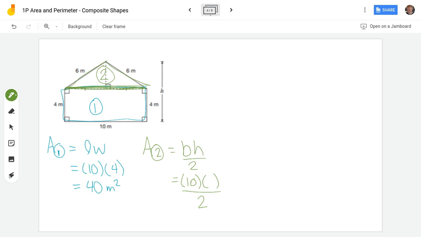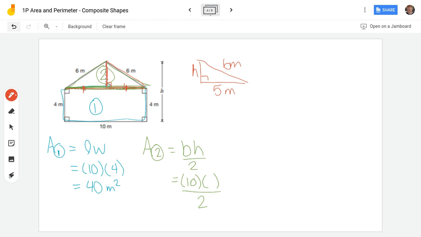Now the height we don't actually know yet. So what we're going to have to think about is we're going to split this triangle into pieces like this, because here I see a right triangle, and we have a 6 meters here. We have the height that we don't know yet for this triangle, and then we have the bottom of this triangle, which is half of this bottom length here, because there are these little lines that mean that these are the same. So if the whole house is 10 meters wide, then half of it is 5 meters wide, not centimeters, 5 meters wide.